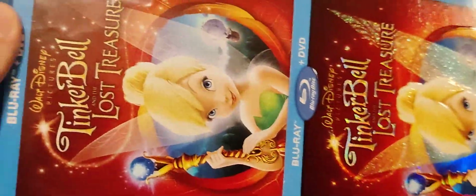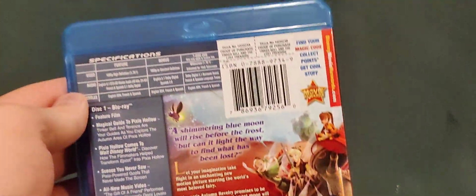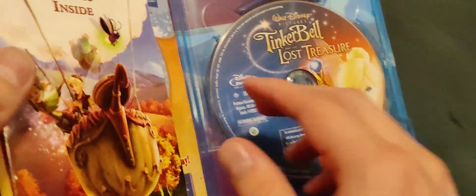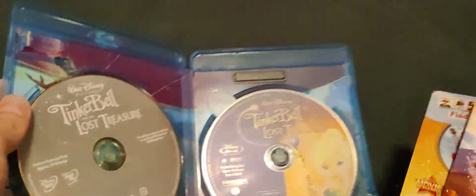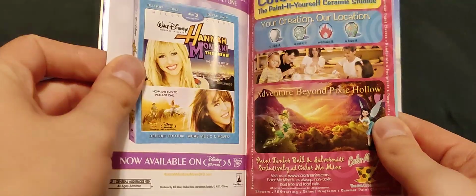So, of course, the cover's off, even though the other two don't have it. And then here is the exact same thing right there. So we open it up. Of course, inside we have the Blu-ray, back when they actually did disc art. And then there is the DVD with no disc art. And then we have the reward code there, which of course is already used. And then just a little booklet telling you about some other Disney related stuff, random advertisements, that sort of thing.